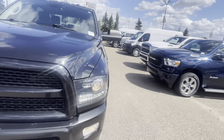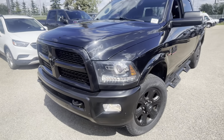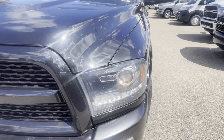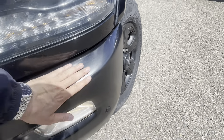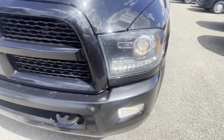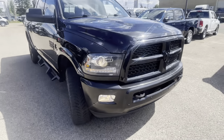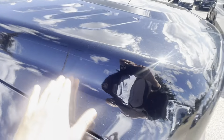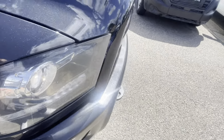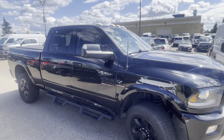So we do have a fully blacked-out front end — bumpers, rims, and decals. This one does have sensors in the front. I do believe that maybe this has been painted at some point because I feel like there's a little bit of overspray. This one definitely has some nice 3M protection and it's a nice diamond crystal metallic — you can pick out the flakes. You have 3M on the hood, 3M on the fenders, and tinted windows too.